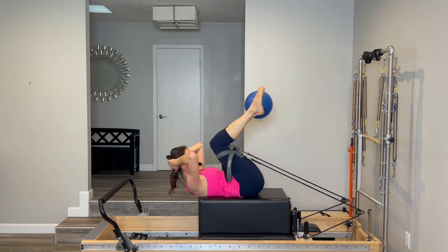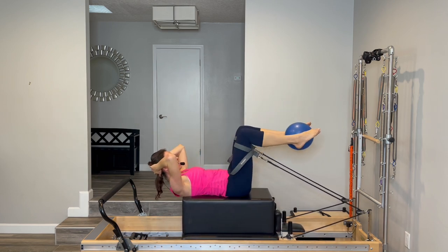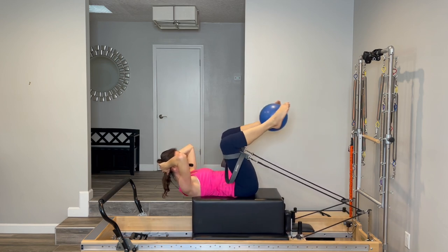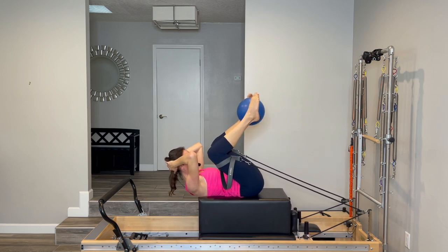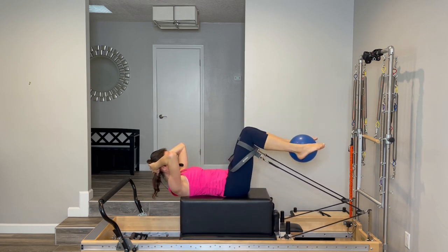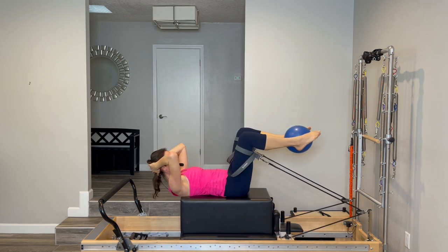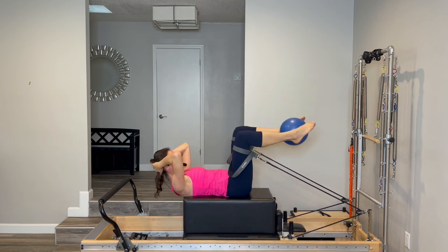So when you come in, you hold it. You hold it while you open. Then you go back, then you come together. You come in, you open, you go back and together. Come in, open, back, together. Let's go three. You're doing great. Open, back, together, two, open, back, together, one, open, back, together.